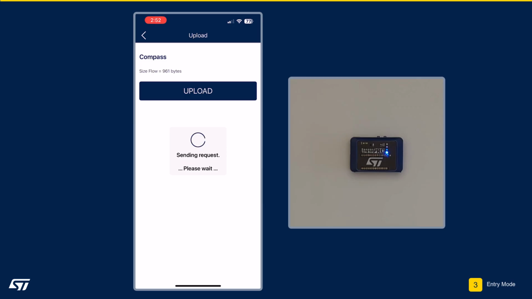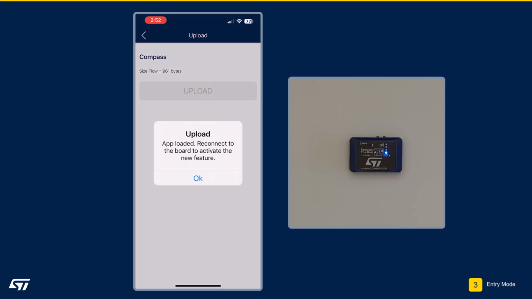One thing to note here: the firmware on the sensor tile is not actually being overwritten in this process. Instead, what's happening behind the scenes is a configuration file with the application settings we saw previously, where input, function, and output were defined, is uploaded to the board and is saved to the SD card. The firmware on the sensor tile reads and interprets this file at startup and adjusts its behavior accordingly.